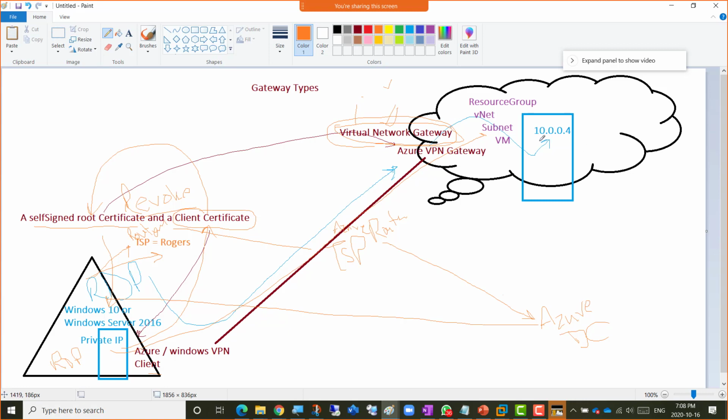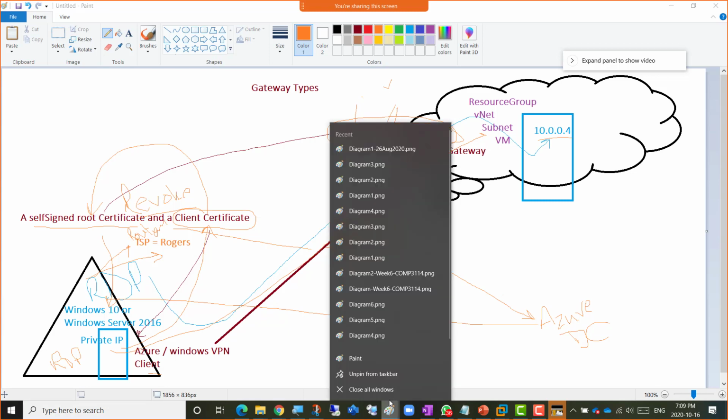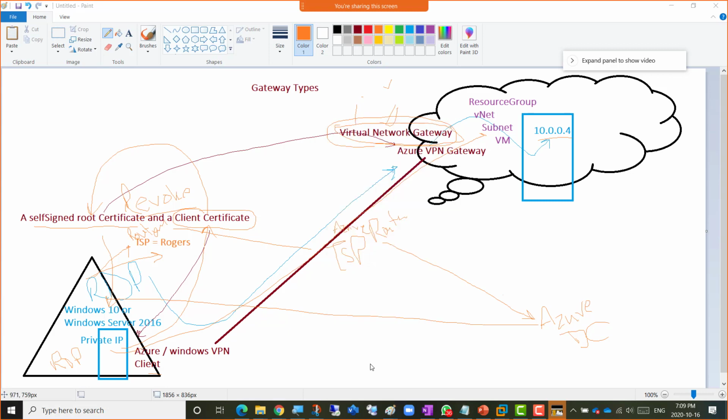And we will just need the private IP of this machine from here, from our VMware Workstation machine, and it should just simply remote desktop into that Azure machine. So that's the whole idea behind that. So let's get going, and I'm going to explain with the diagram, the neat one, not the messed up one.